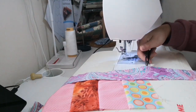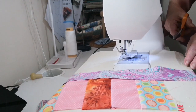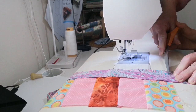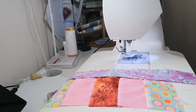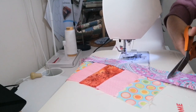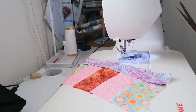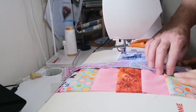Right, can you snip this? Yeah, do it with big scissors. We've got to keep a straight line. So if you just draw an imaginary line and see if you can do it. You might be better turning it that way. Okay, nice and gently. You can't snip your fabric too close. Perfect! You went a little bit wonky, but never mind.